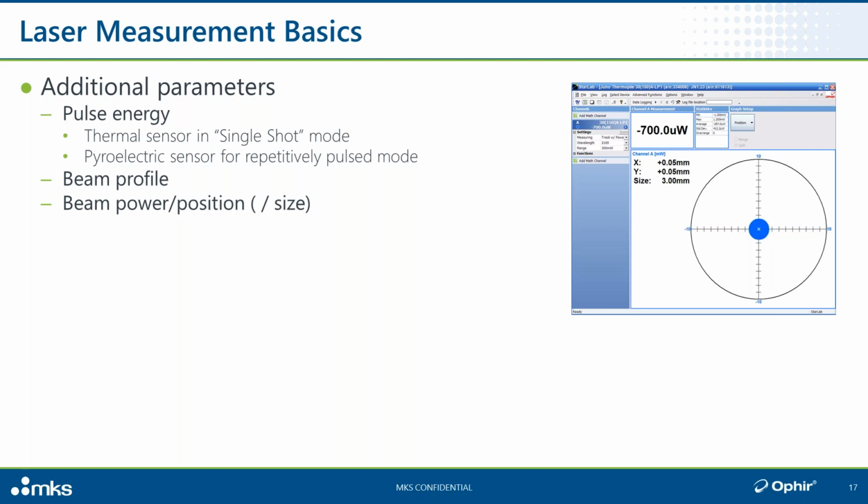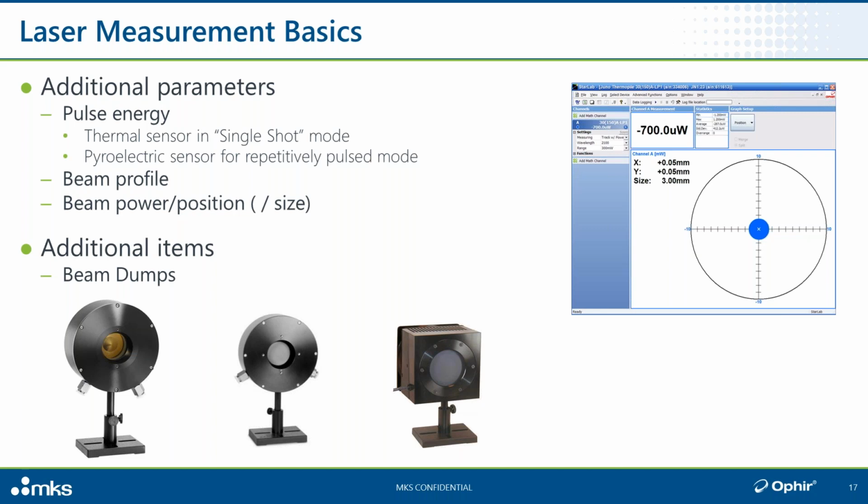If you're dealing with a high power beam and you're sampling off a small fraction of it to be measured, you want to be sure that you know what's going to be happening to the rest of the beam. So sometimes we're talking about inline monitoring of a process without interrupting the process, then that's great. Otherwise, we need to provide some kind of a beam dump. You might use your colleague who's competing with you for project success across the lab, but we're not going to go there. We're just going to mention that there are commercially available beam dumps that usually provide better solutions.